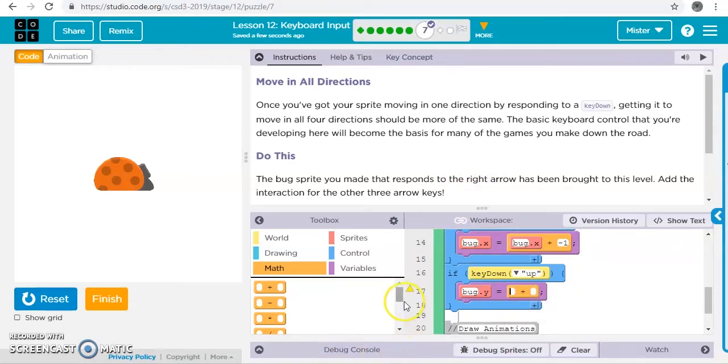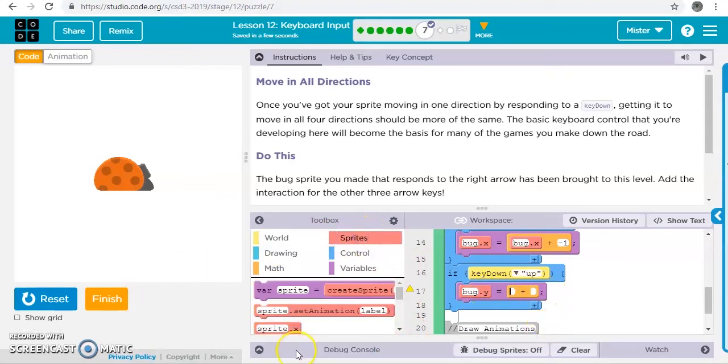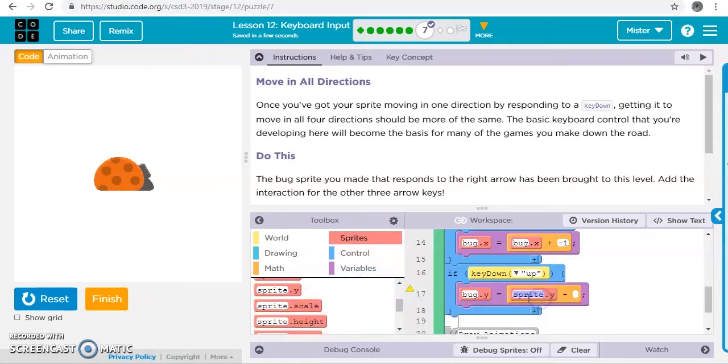And then we need to add the name, Sprite. Again, it's Y because it's going up and down this time. Bug. And then -1, right? Because we want him to go up. And if it's up, you can see down here, the numbers go up. So let's run it. Let's see what we've got.